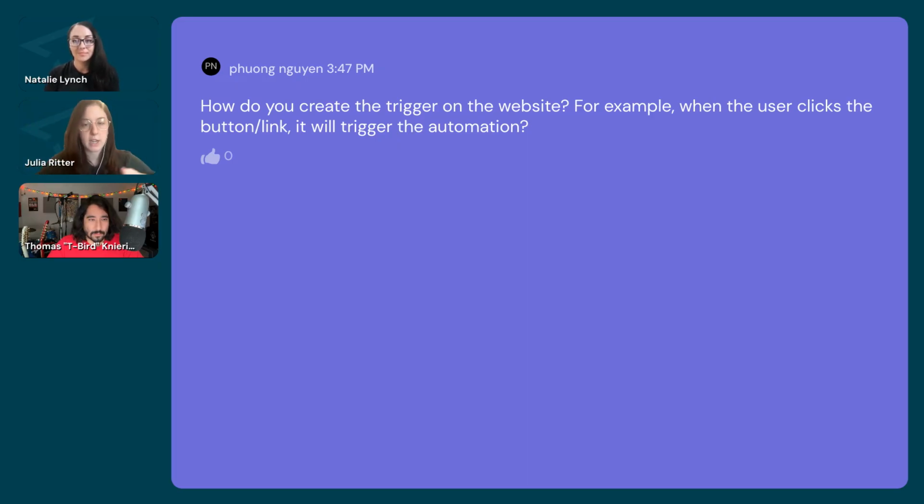On the contact profile, it'll say, Julia visited this blog. And then you could either do an automation that says, whenever a user visits this blog, send them this email, or update their contact information with this. Or it could be visits a web page in general. It could be as specific or as general as you want it.